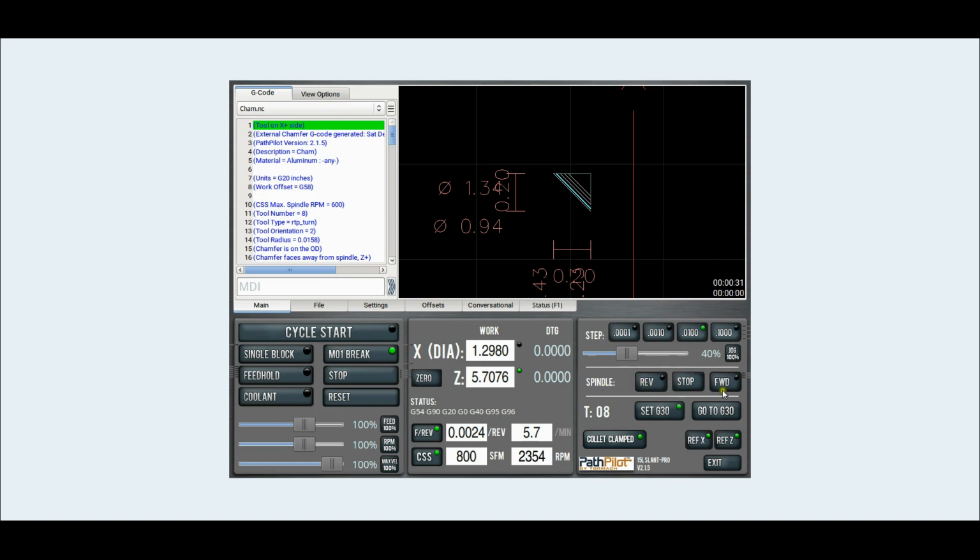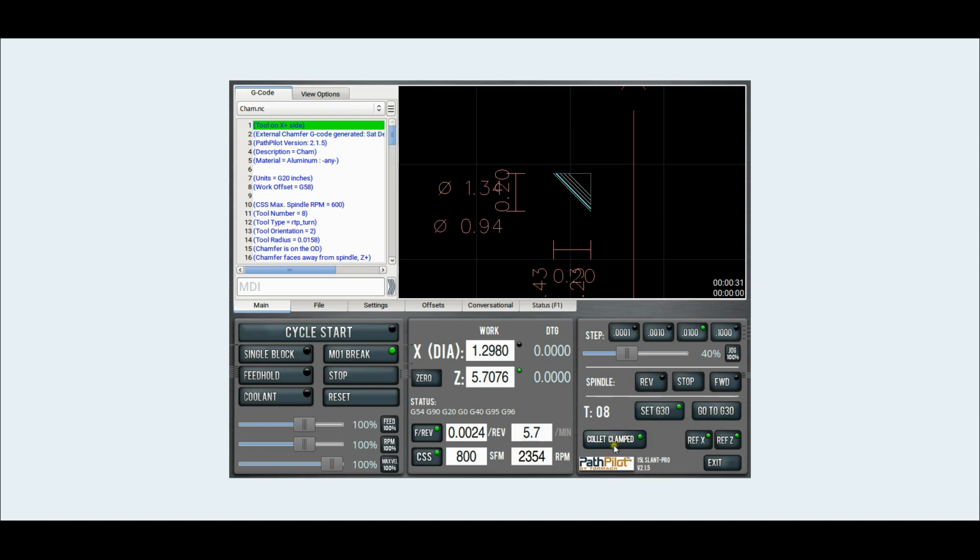Alright, so the spindle: here's where you can manually control your spindle, forward, stop, or reverse. This is the current tool that is on the turret or gang plate, whichever case may be. Set G30: when you do a tool change, you have to go to a tool clearance location. You set your tool clearance location by moving your tool or your cross slide, I'm not sure what you'd call it, out of the way so that no tools are going to hit the part. You click on Set G30 and it'll save that position. Hitting Go to G30 will go to that position. Like I said before, it goes to that position before every tool change.